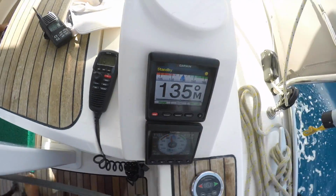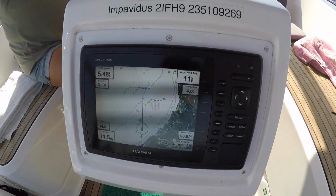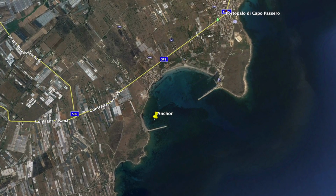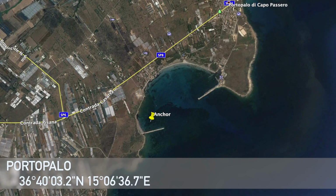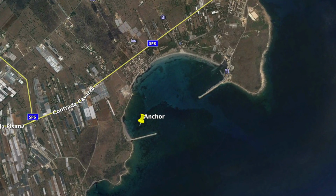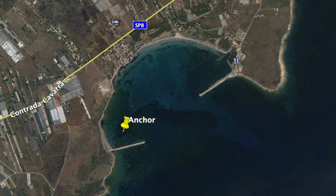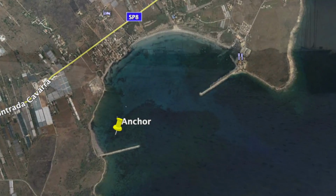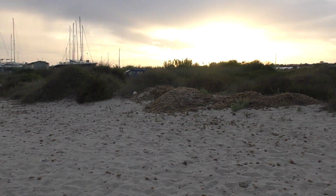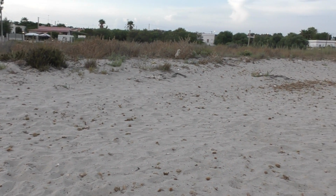With very light winds at 12 to 14 degrees apparent, we weren't going to be able to sail on this part of the trip. We decided to go round to this place. We've been there before. The unfinished marina at Porto Paolo. There were strong westerlies forecast and quite a big southwest swell, so we tucked ourselves into the corner for the night. This is one of the three or four beaches inside the harbour. There's a small marine workshop place over the back, but mainly it's residential.